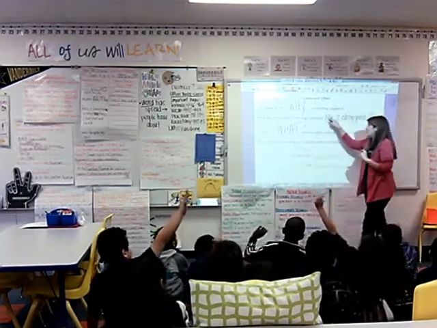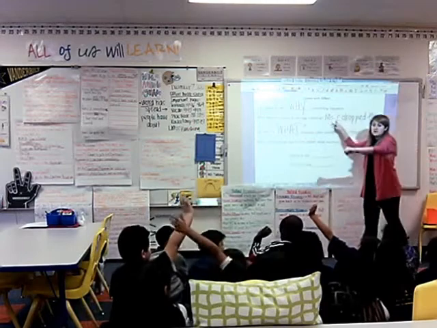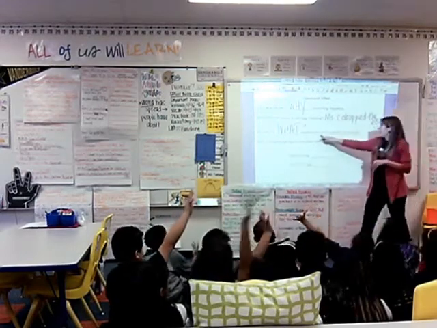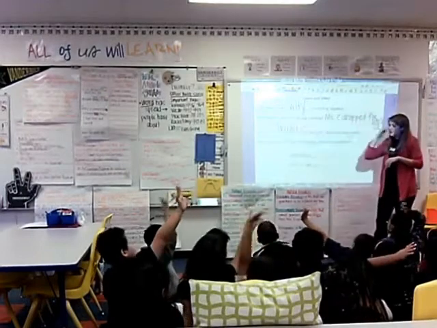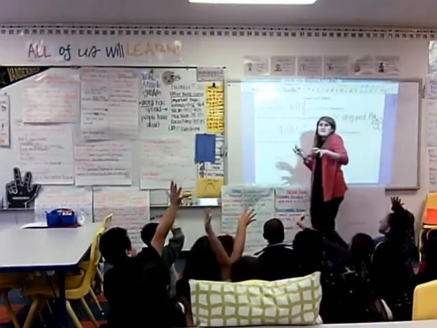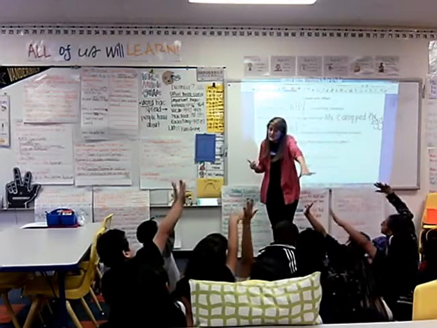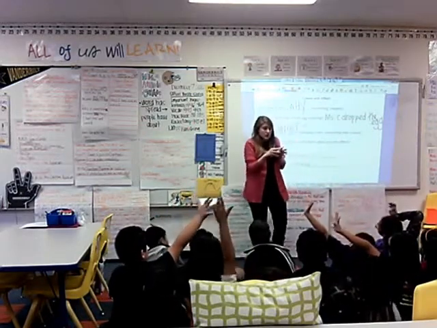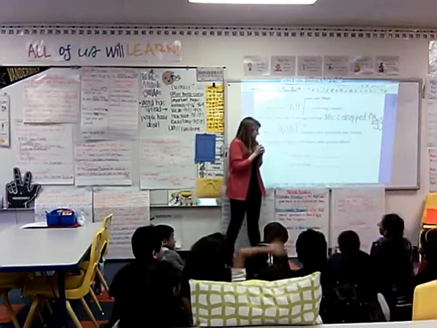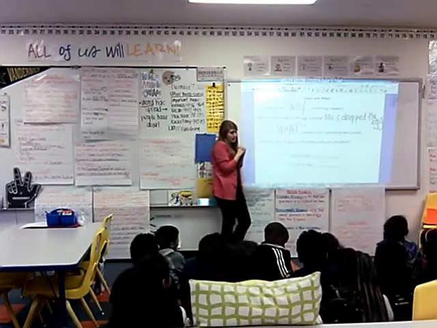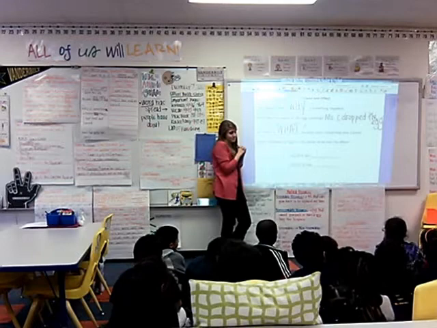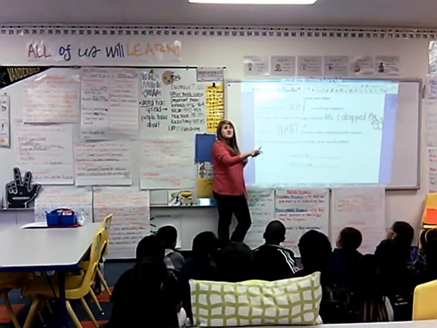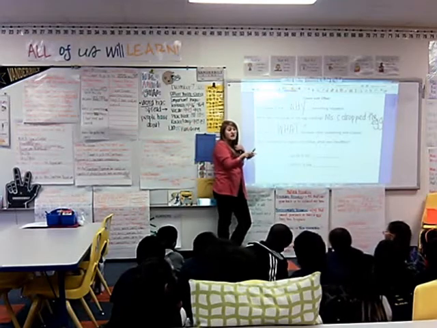So now, what if I would have dropped the egg on the pillow? So it has the same cause, right? The cause, Miss Corcoran drops the egg. What do you think would have been different about the effect, the what happens after? Cause is the same, but I don't know if the effect would have been the same or different. What do you think, Natalie? I think the egg would not crack. Okay, so Natalie says that she thinks the effect would be different because the egg would not have cracked.